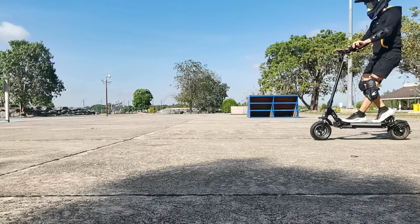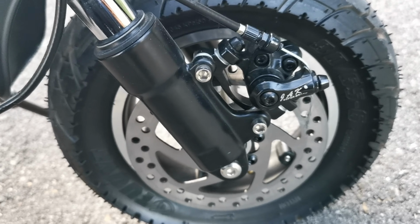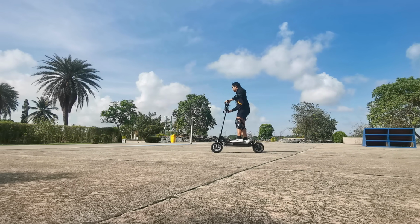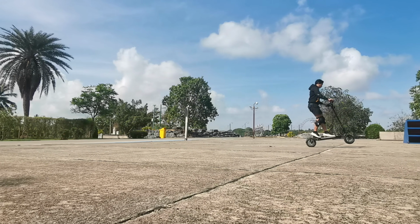Fortunately, the S10 has great stopping power. There are front and rear disc brakes. Not hydraulic, but together with the customizable e-brake, it is easy to stop on a dime. I will advise you though to set the e-brake to level 3. 4 and 5 are too much to stop this single motor scooter with 2 disc brakes available.